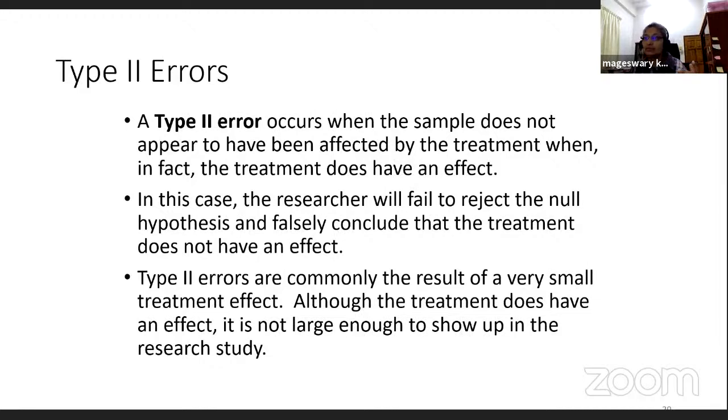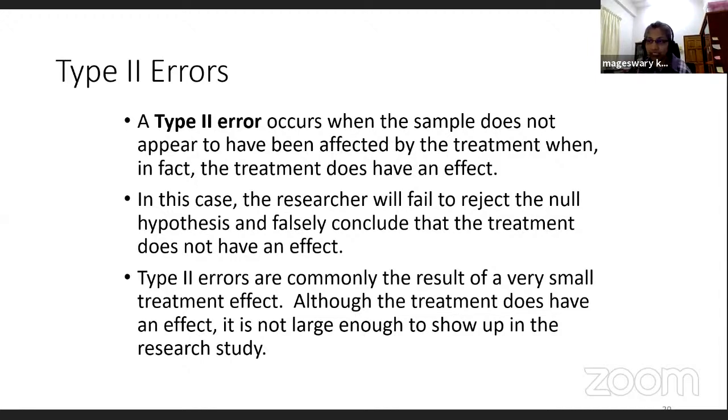So this is called type 2 error. Most of the time, type 2 error appears because of the sample size. Unlike type 1 error, which is more about the sample maybe being affected, or getting information from a prior study or from the media and so on, type 2 is mostly because of the sample size. That's why in experimental design or in quantitative study, the sample size is very important.